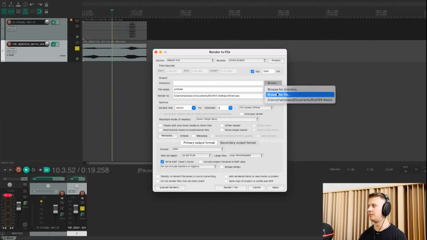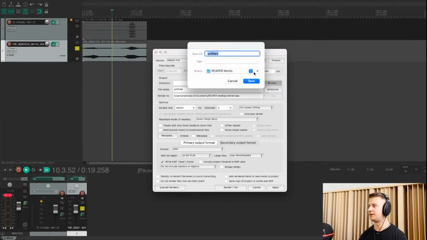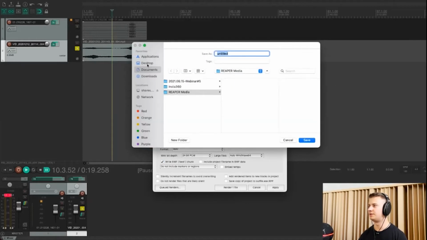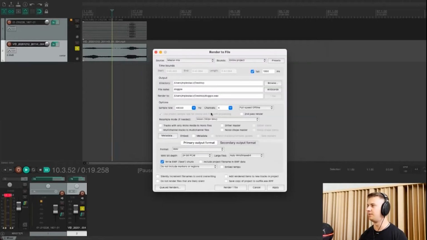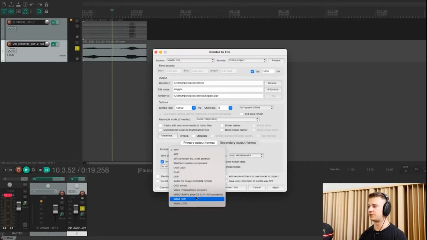Let's save it to the desktop folder, call it, I don't know, Dogos. Let it be Dogos, it will be fun. And set the number of channels to 4 to render in first order Ambisonics. And right here in primary output format, choose format MPEG.